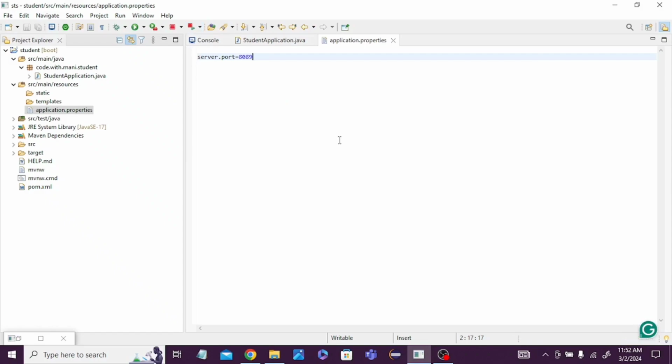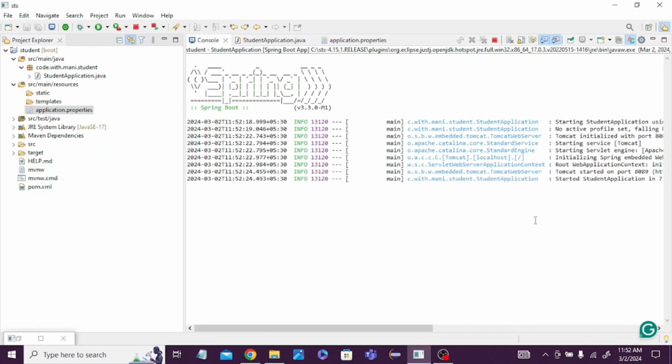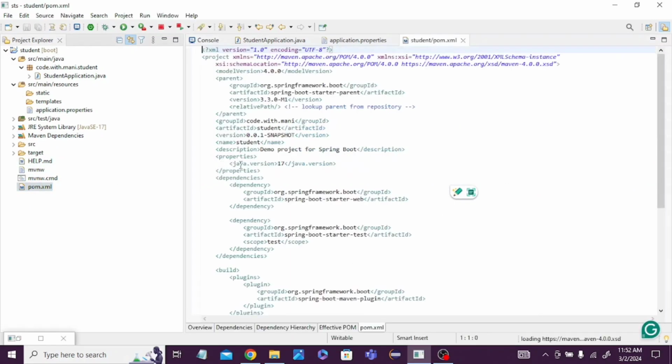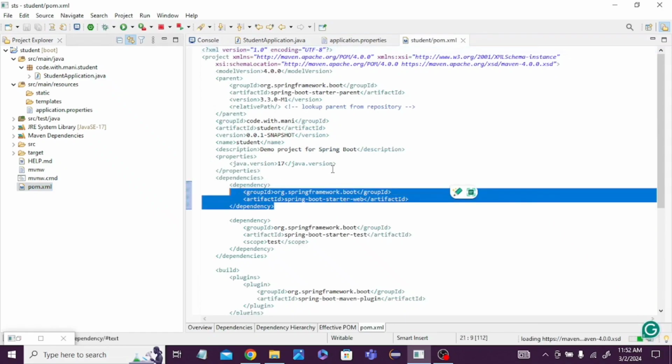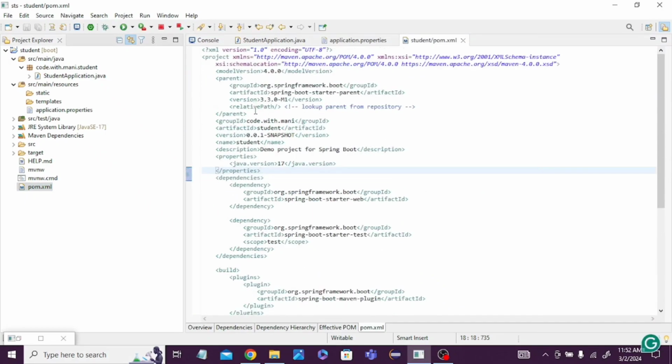Now I'm running it. Now we will see whether it runs successfully or not. You can see that it's running, successfully completed, and the project is running successfully. So in this video we just learned how to create the Spring Boot project and how to run it. In further videos we will check how to add further dependencies, how to add APIs, and how to run them. Thank you guys for watching this video and wait for the next video. Thank you guys.